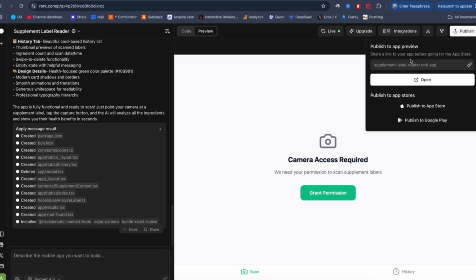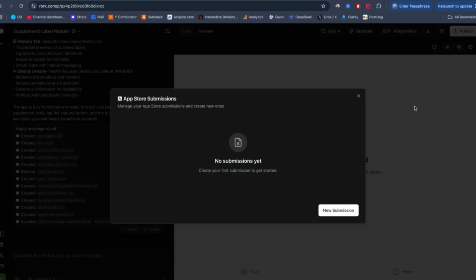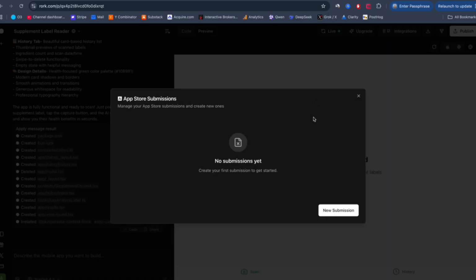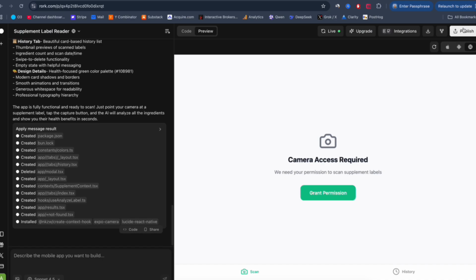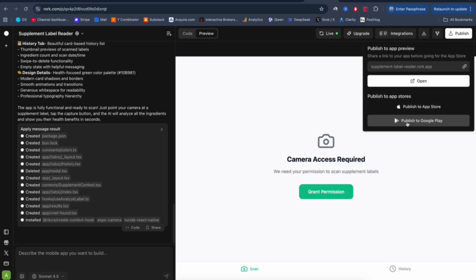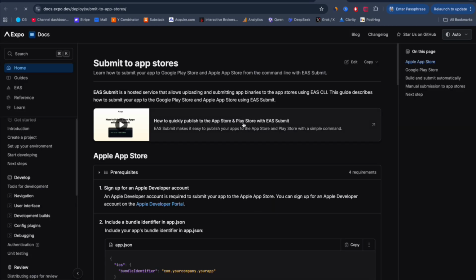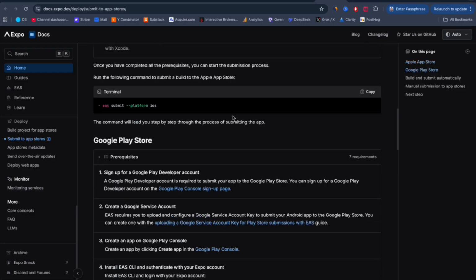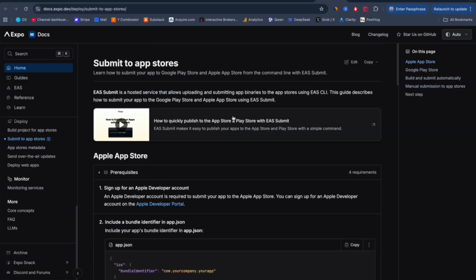And now, once you have your app published, what you can do is publish it to the Apple Store or to the Google Play Store. Google Play Store is the easiest one and the most beginner friendly, in my opinion. Come in here for the Apple Store and follow these instructions. And for Google Play Store, they have a very, very solid knowledge base that you can check on this page.